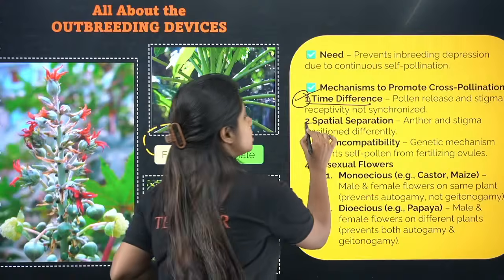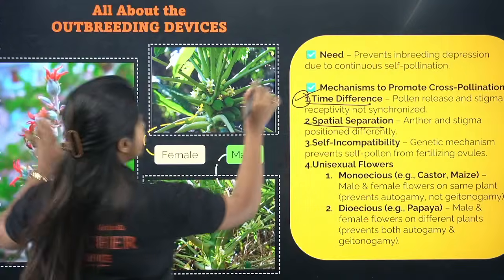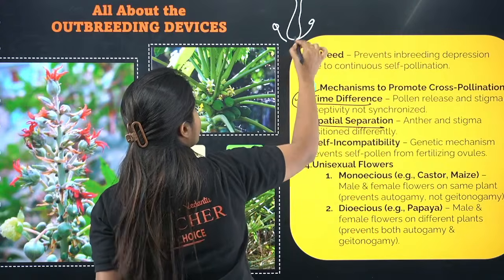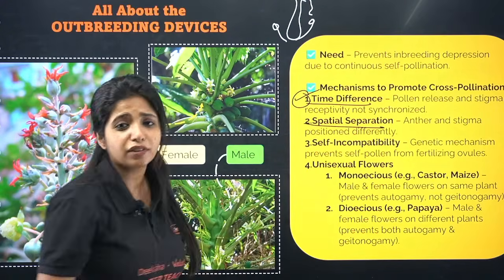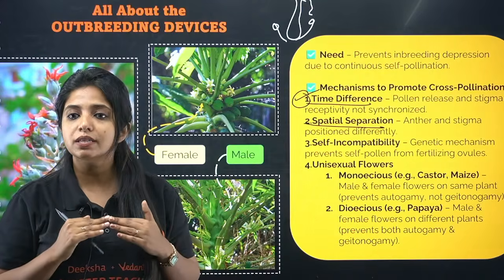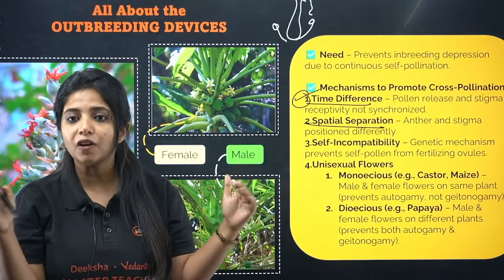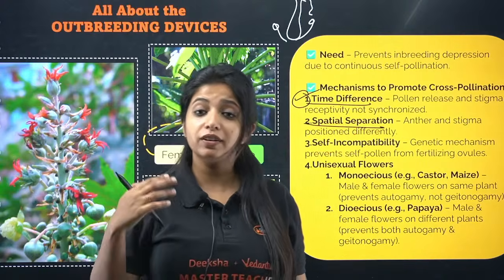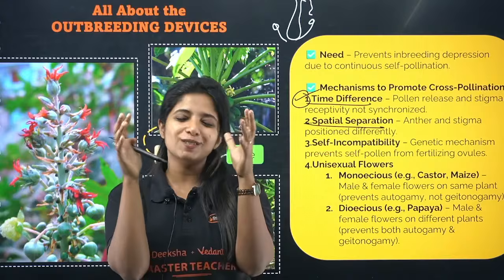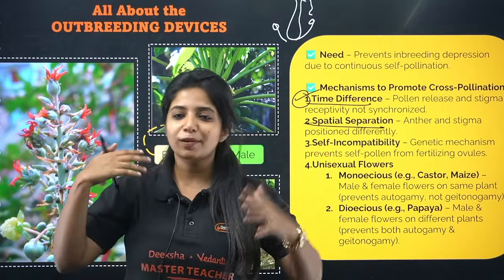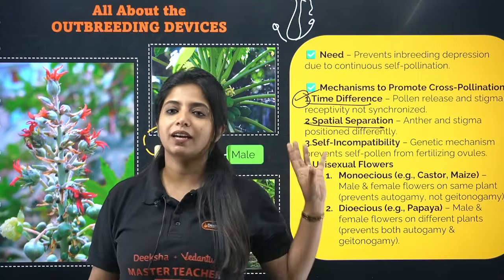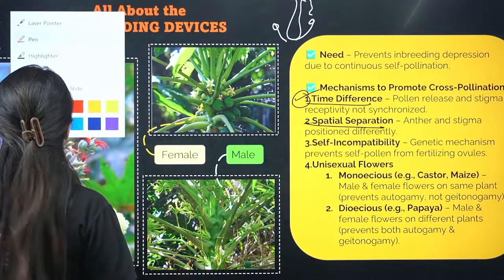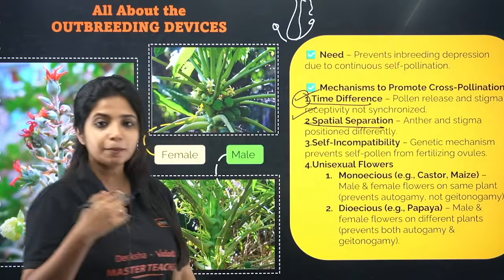Second thing is spatial separation. Spatial separation means you need to understand that if the stigma is at the top and the pollen is down here, do you think the pollen can go up there? It's very difficult, right? This is known as spatial separation. Anther and the stigma are positioned differently. Again, whenever we spoke about autogamy, the features of it, we studied that they had to be close, they have to be together, and they need to have synchrony. All the opposite things of autogamy can be put over here. So anther and the stigma are positioned differently in the case of this mechanism that is known as spatial separation.